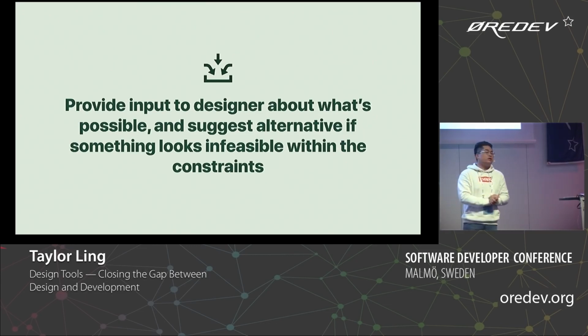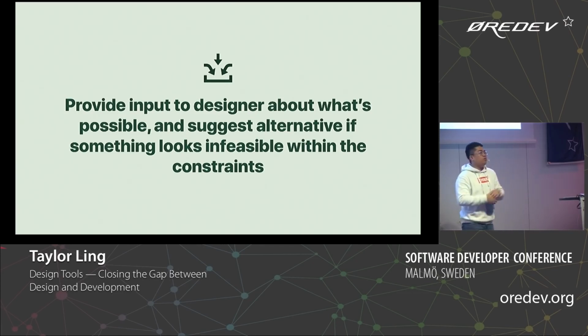For example, let's just say today I design a screen with this interaction and this UI element. And when you look at it, you think, hey, this is really tricky. It's probably going to take 2 months to do it. It will be helpful if you go back to the designer and tell them, hey, this is going to take 2 months and it's going to be really tricky. We have an alternative that is much easier.